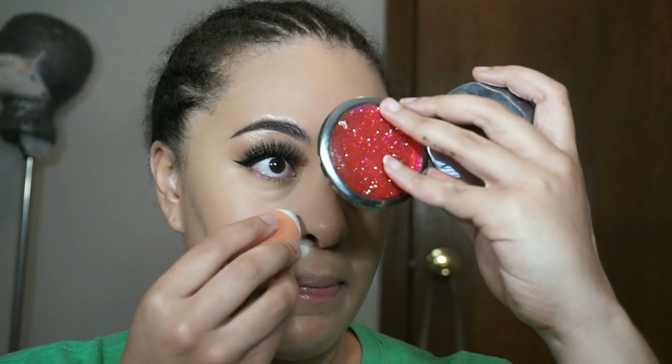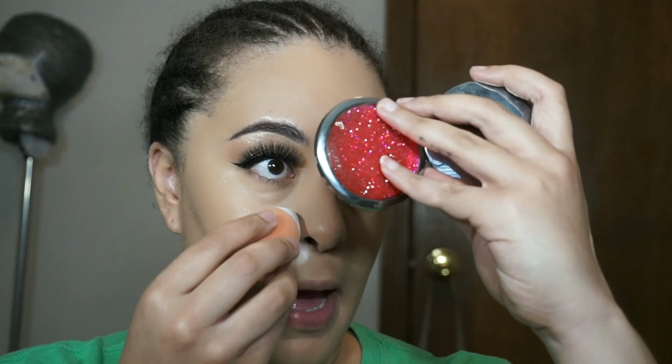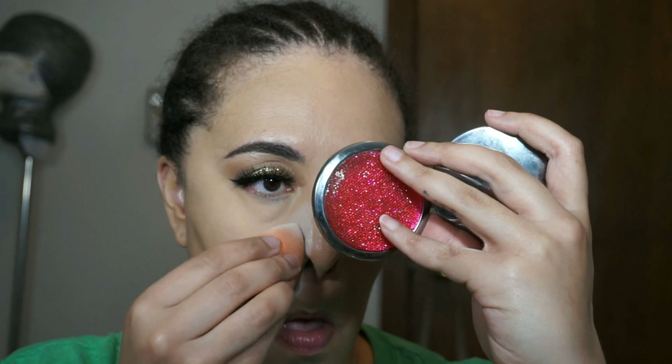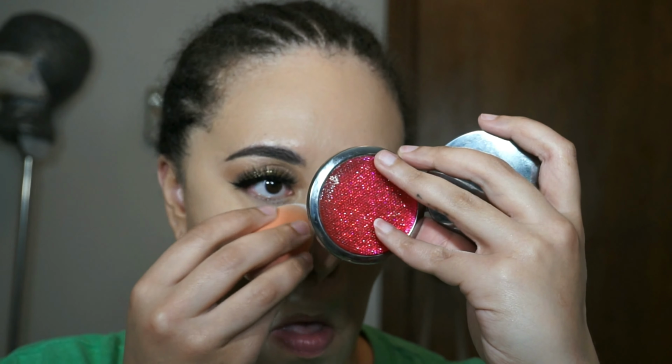I don't bake under my eye anymore because my eyes just can't take it. The skin is just dry already. I don't need to be adding to it, so I just put light powder under my eye. But I do bake the sides of my nose, so I'll show you that. Just like that. So I'm going to go do the other eye.